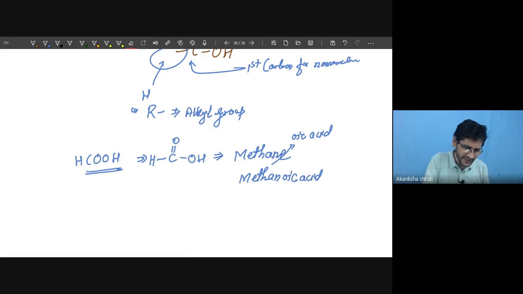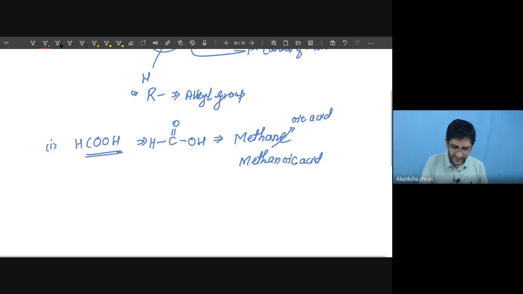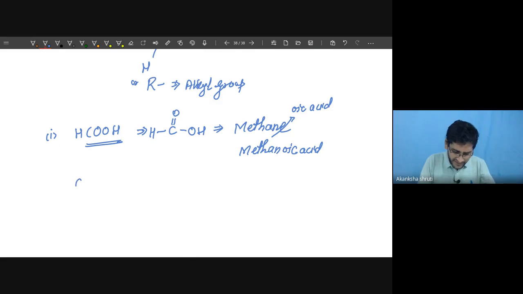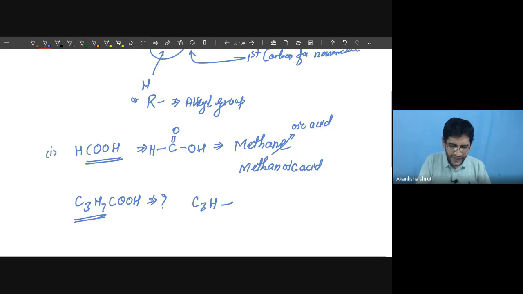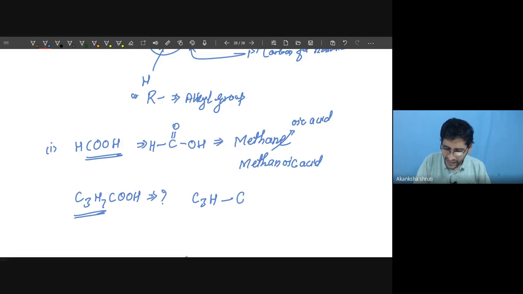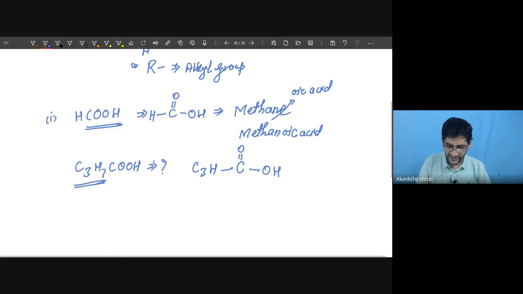If I am taking one more example, say C2, or let me take one more like this. C3H, 3 times 2 plus 1 is 7, then COOH. What is the structure and what is the name? Those things, student, we need to keep in mind. It simply indicates that C3H7 is attached at the open end of this carboxylic acid group, with oxygen at one end and OH at the other end. It is the functional group.